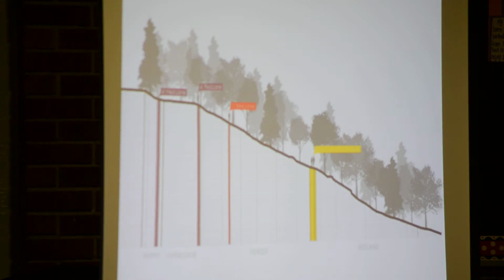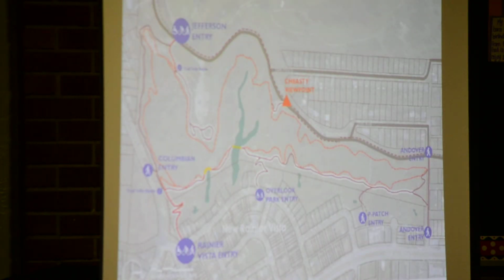Okay, yeah. So next. Okay, so I'm going to talk for a minute about entries. I think these are shown on your map a little smaller. We anticipate that the two main entries will be the Jefferson entry. And I think this is a great main entry because it's supposed to be a neighborhood draw, and people coming by here would be encouraged to use light rail and also to bike to the park. Anyone who visits the park by car would be encouraged to park up on Beacon Avenue.